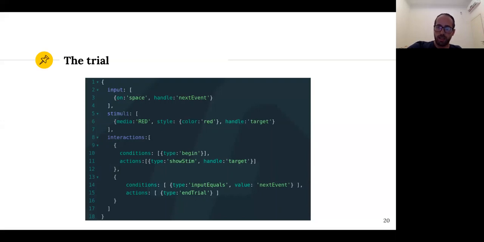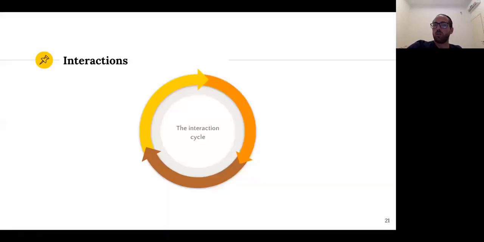And the way it does that, it goes through a list of contingencies. For each item in the list, it checks if some conditions are true. If so, it performs some actions, and if not, it just moves on. So what it looks like is this. We have some sort of event. It could be the beginning of the trial, it could be a user action, it could be a timer triggering.